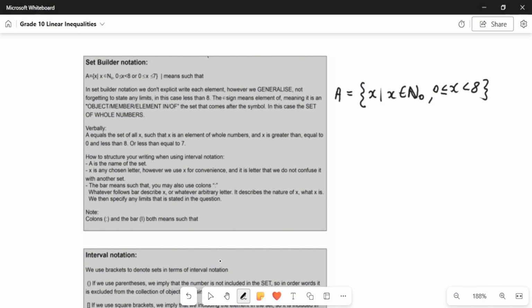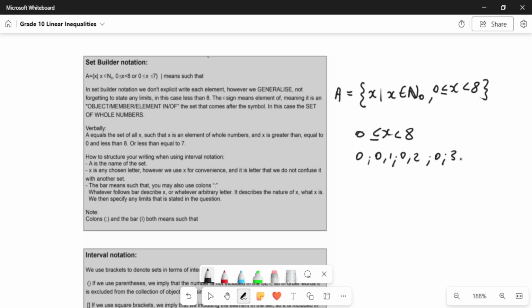Now watch here. Let's say that we did not put this part here. It's important that I explain this so that you understand why we put each part. Let's say I don't put this part here, and I just leave it like this. Then what x greater than or equal to 0 and less than 8 would imply is that we could have 0, right? We could have 0.1, 0.2, 0.3, 0.4, 0.45. The point I'm trying to make here is that these numbers can go into decimals. But what did the question state? That it has to be whole numbers. So by stating that these numbers have to be whole numbers, we eliminate all of these options, all of these decimals.